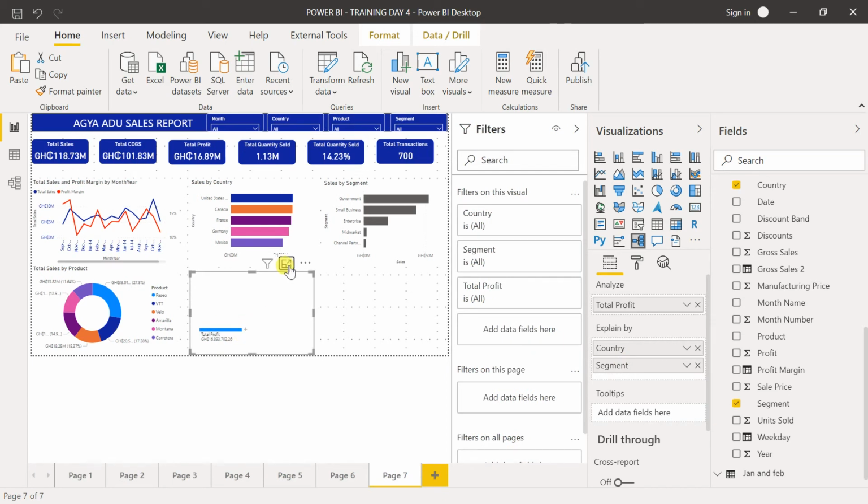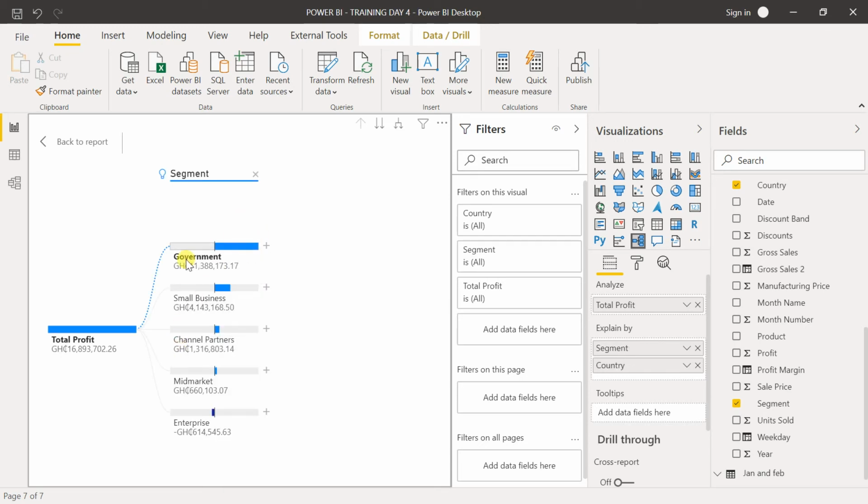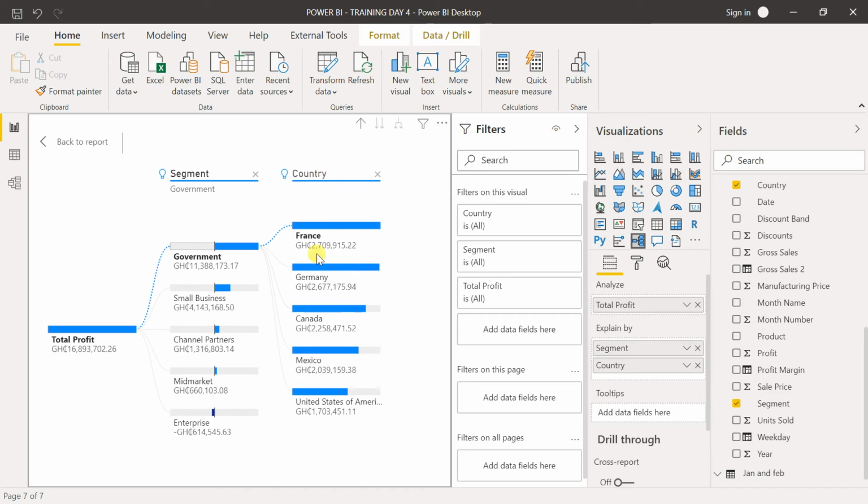So what I'll get here is a plus here. Let me go to focus on, so as you see what I'm doing. So total profit, when I click on the plus, it shows me the highest values by country first, this by segment, and then I'll ask it by the highest values, which is by country.